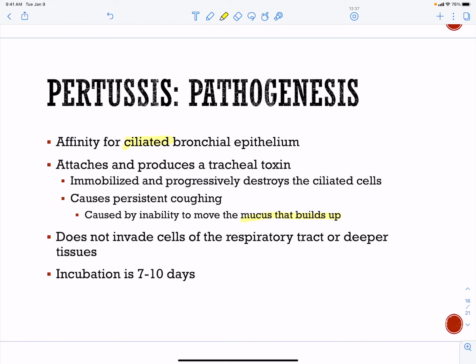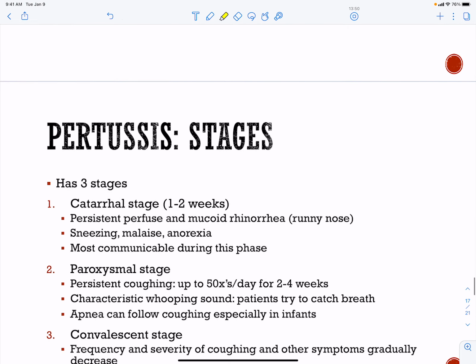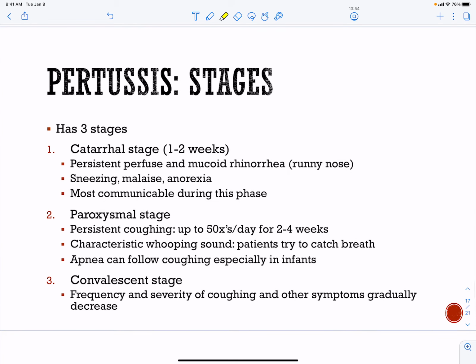Your respiratory, your airways get swollen. The incubation period is about 7 to 10 days. It typically, pertussis itself, the actual bacterium, will not disseminate further beyond this point. So you're going to basically have 3 stages. You have your catarrhal stage, and this is where you have your runny nose, sneezing, cold-like symptoms. This is where you're going to be spreading pertussis.